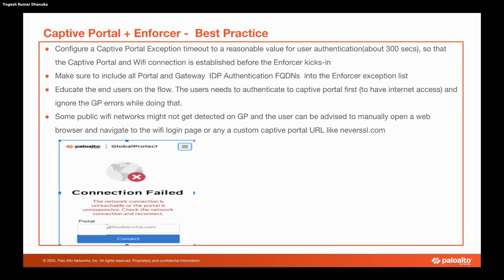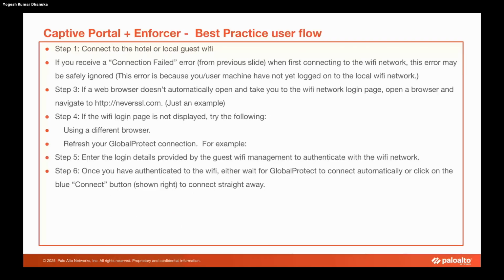And because that's the case, enforcer has triggered, and they don't have network access, so the user is basically logged out. Now, in this scenario, these are some of the best practices that we can ask the end users to follow, which will make their communication and network access easier, and it will help the IT admins make sure that the users are able to do what they need to do.